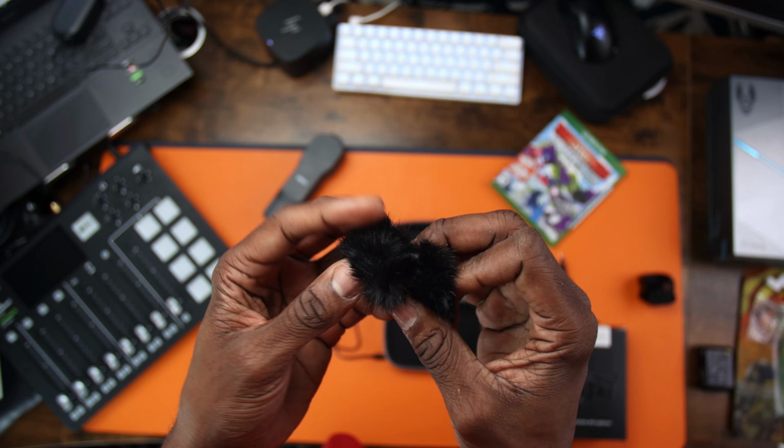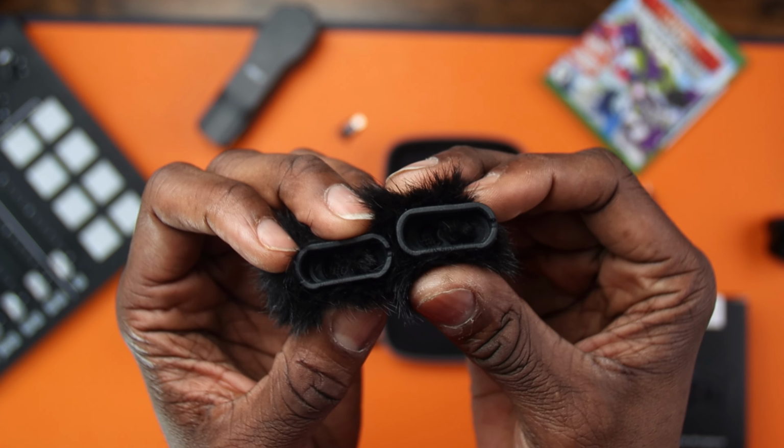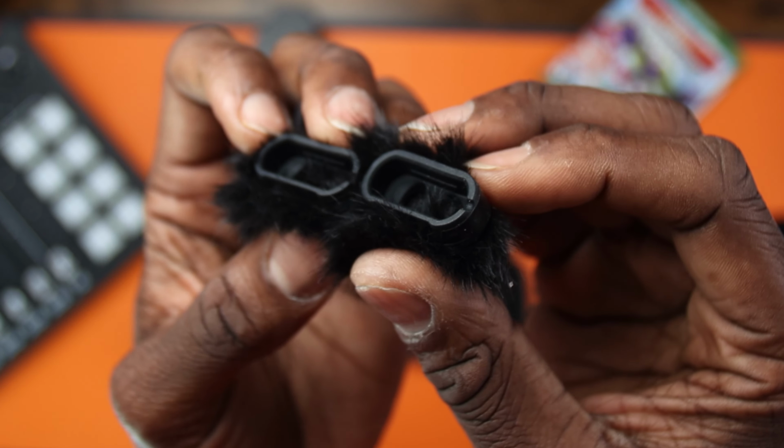There you go. USB-C charging. I thought this was cool because this is a dual-headed USB-C charging cable. So you can charge both receivers or the charge cable and the transmitter, whatever combination, but you just plug this into your charging brick, and this end charges your devices. Finally, you have the wind muffs, the windscreens, the dead cats, whatever you call them, and it's real simple to put on. You just slip it right over the top, and it fits on there like a glove, and it blocks the wind. There you go.